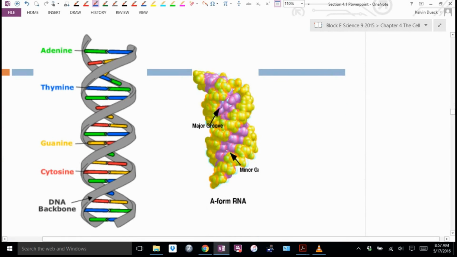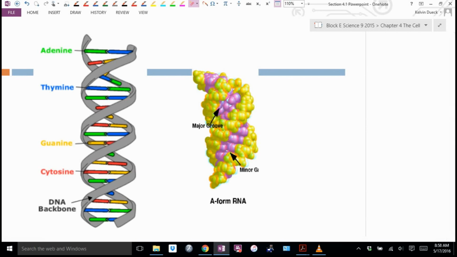This is what a DNA molecule looks like, if you could somehow zoom in. I said it looked like an aluminum ladder, but if you twisted the aluminum ladder so it spiraled, you can see A, which in this diagram is represented in green, matches with blue. What base pair does A always match with? T. Oh yeah, there's a T in blue. So if I have an A on the left, I'll have a T on the right. If I have a T on the left, I'll have an A on the right. Oh, and guanine is orange. It matches with red cytosine. And then these here are the backbone of the DNA that hold all the base pairs in place.